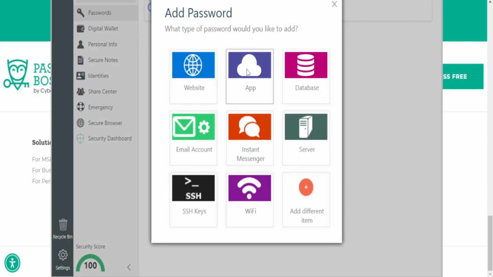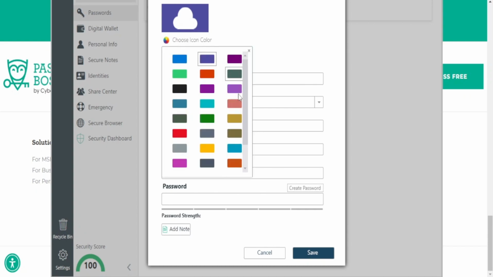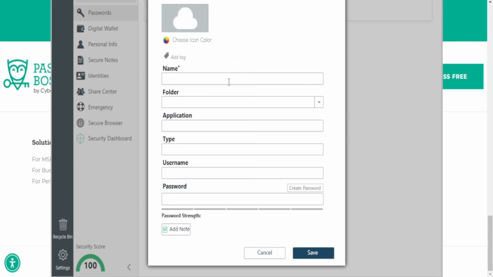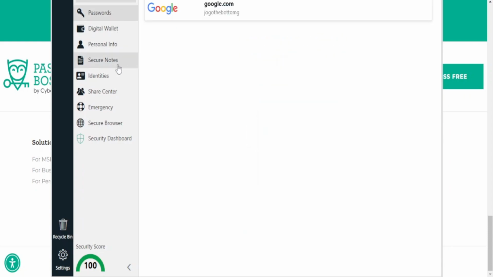We can also add an app, like Fortnite, I guess, but no, we don't need that. I'll show you another thing for that.